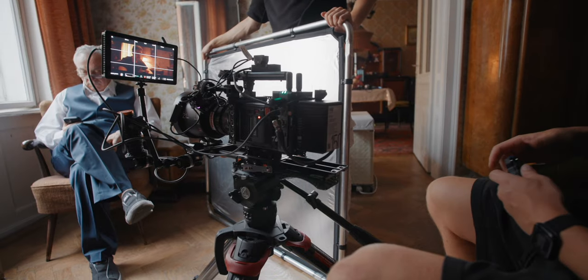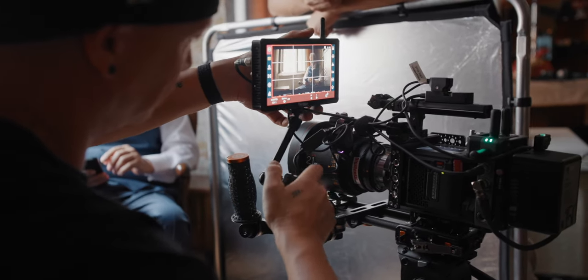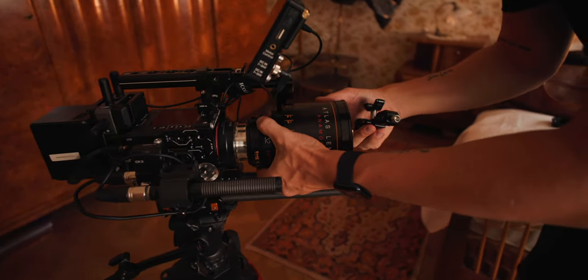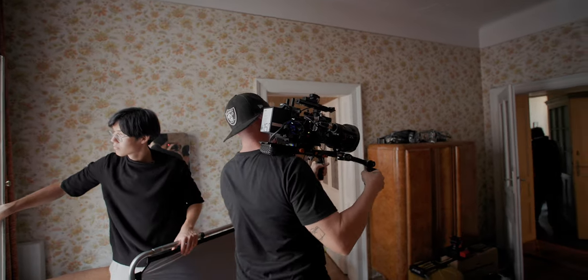Last summer, I was hired as a DP for a multi-day shoot. And even a day before we started shooting, the producer couldn't tell me if they are using Basin anamorphics or if they're using Atlas anamorphics. They wanted to rent out everything else from my red Komodo X, but I don't own any anamorphic lenses yet, so I could only rent out the entire camera package without the lenses. But like I said, they were unsure which kind of lenses they were using.